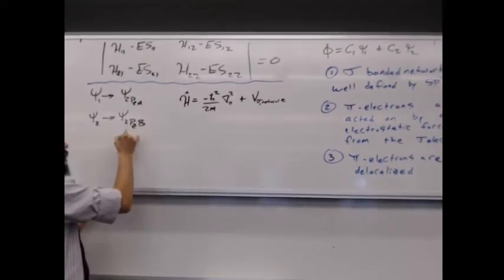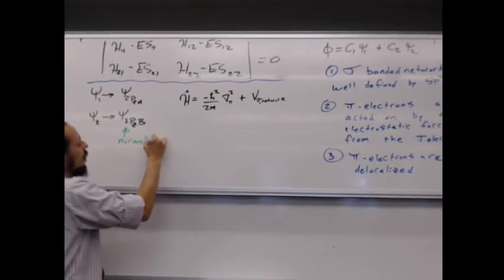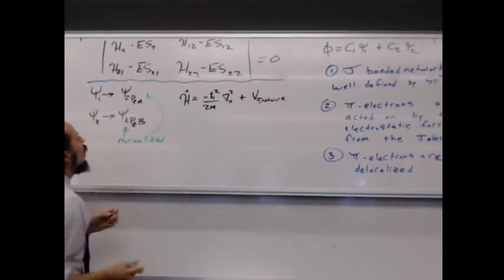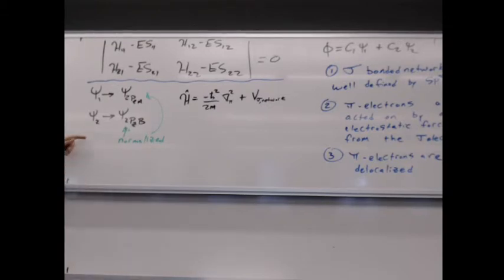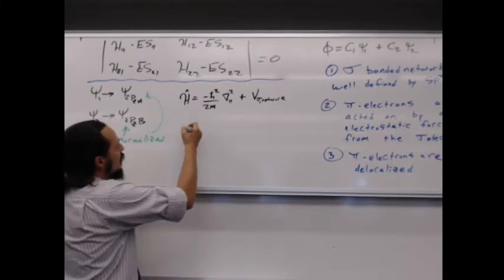So 2pzB is normalized. Both of those are normalized. They're not orthogonal because they're on different nuclei, but they are normalized. If you pull out your hydrogen-like wave functions equation sheet, the same thing that we've been looking at since week 5, you can look up what your n equals 2, L equals 1, m sub L equals 0 wave function is. It's going to be some normalized thing. So the nice thing about that is it's already giving us some information.